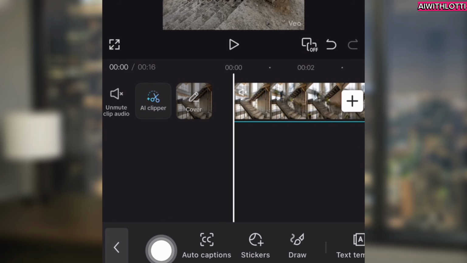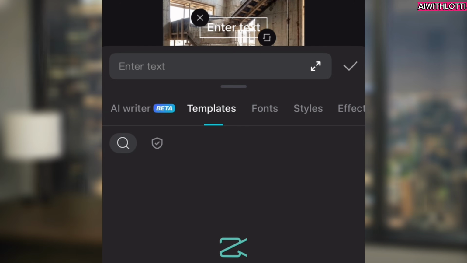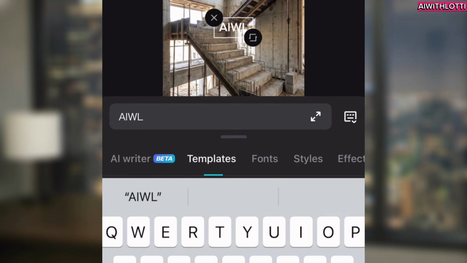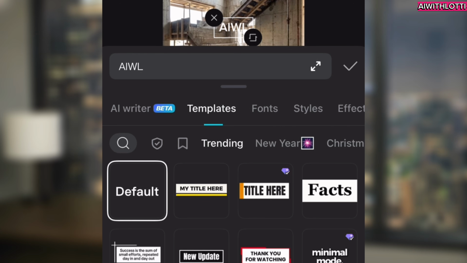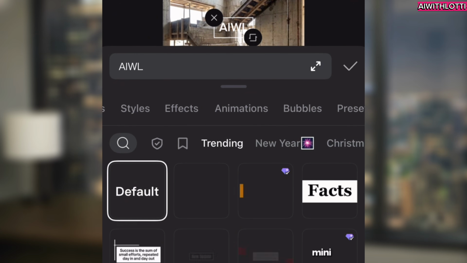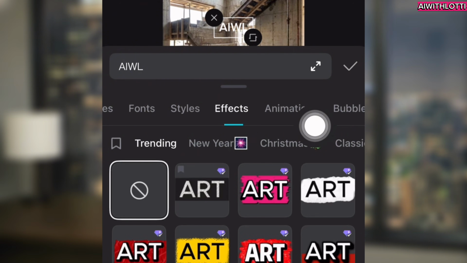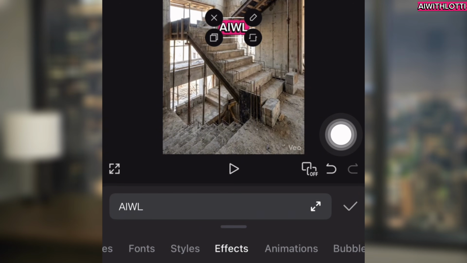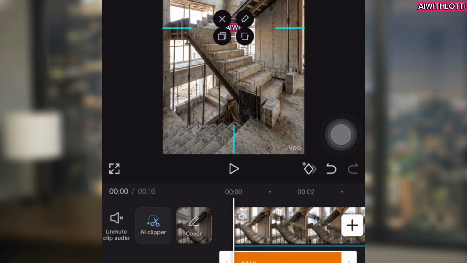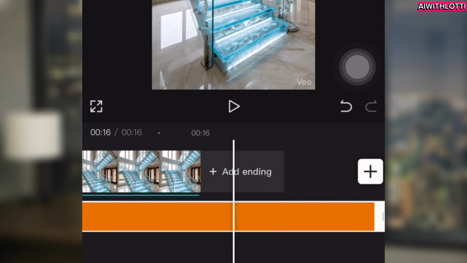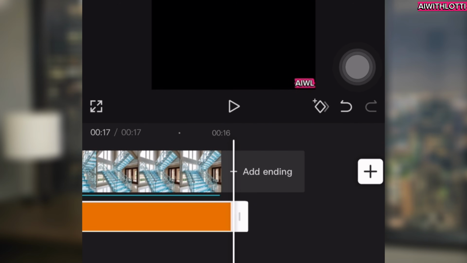So I'll click on text, and then I'll click on add text, and then let my branding AIWL, and then I'll click on effects just to make the wording look a bit better. I'll just click on this, and you can choose whatever ones you want. I usually just do the pink, as you can see in my videos up at the top, and then I just shrink it down, put it down in the corner. That's usually what I do when I have a problem like this. Can't go wrong with your own branding. That way no one can even copy it, right?